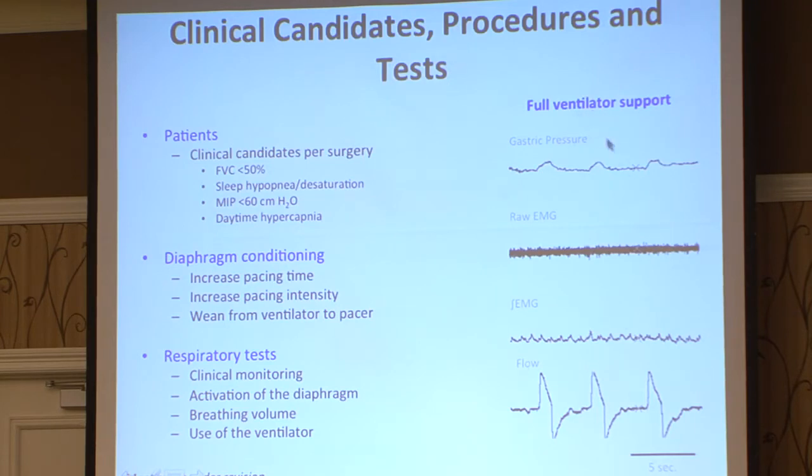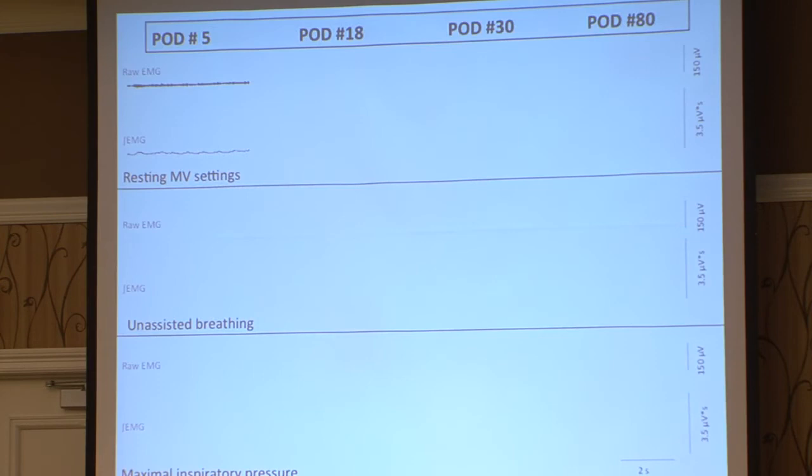What we found is at baseline, we take several measures. This is a pressure sensor in the belly, and this is a flow generated by the ventilator. Every time the ventilator moves air into the lungs, it pushes down on the diaphragm and the pressure sensor in the belly detects that. But what we find is our patients on full ventilator support may not be using their diaphragm at all when they're getting all the support from the ventilator. So we see really no active inspiratory bursting on EMG. And so this just makes that point as well.